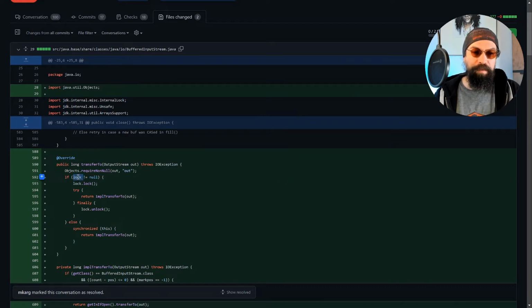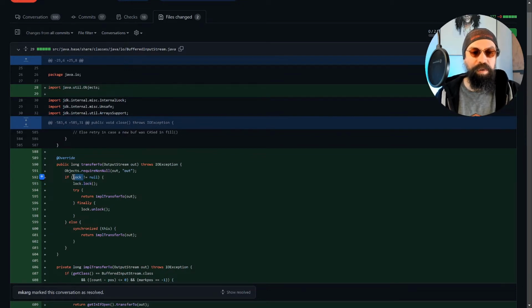Well, for example, because I used synchronized to prevent writing or closing the wrapped input stream while I'm in the transfer loop. And while synchronized is greatly enhanced in the past years, it still is slower than other ways of synchronizing things. So what OpenJDK does internally is not using synchronized, it is using injectable locks. So what you can see here in line 592 is that I have to check if there is such an injected lock, and if yes, I'm calling lock.